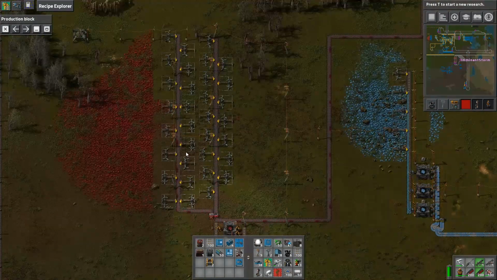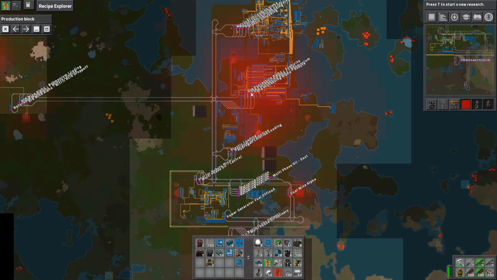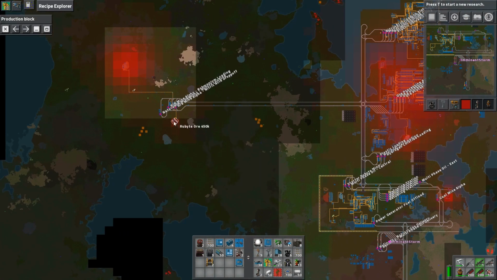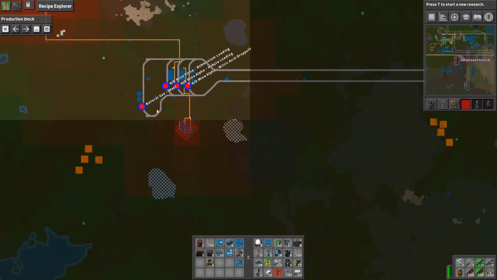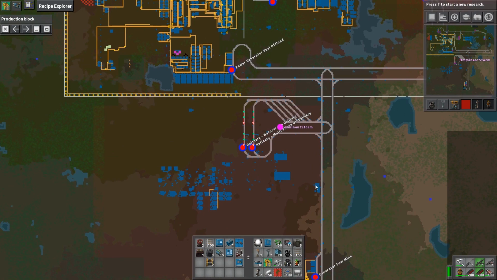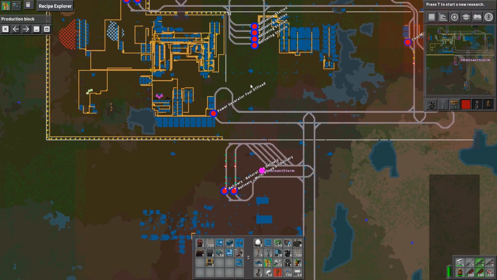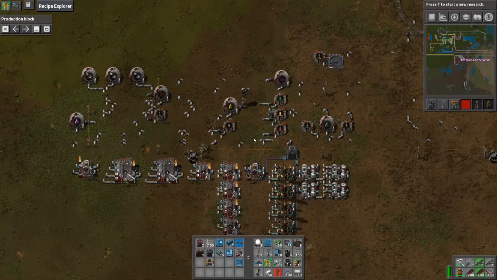Well, this rubite mine is almost completely exhausted, but we have other sources of rubite over here, which I can't see because we don't have any radar over there. Okay. So, I think what we'll do is we'll go ahead and end the episode here.